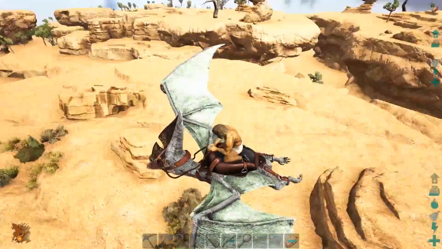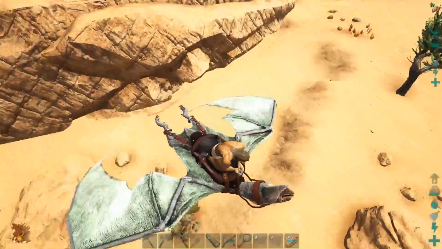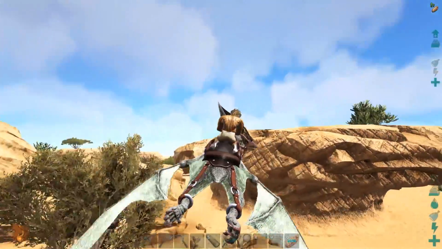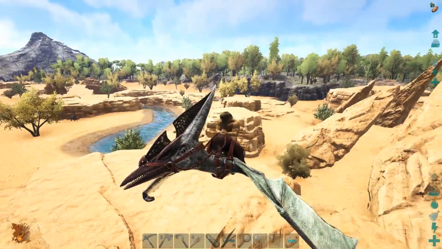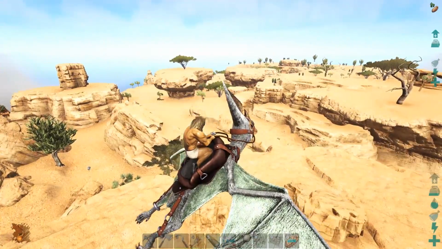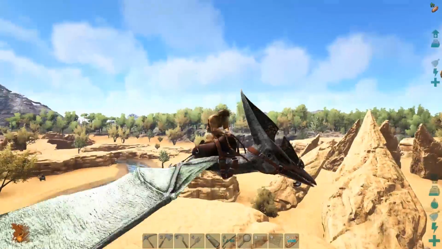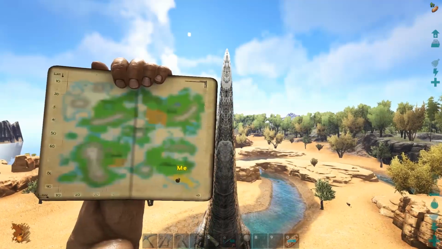This actually looks like a really cool place to have a base because it is completely elevated off the ground. It's an easy base to defend. So if you ever did Ragnarok or Valguero islands on a multiplayer PvP server, this would be a pretty legit spot to have a tribe. There's no oil here in the desert biome. I've looked into the locations of a lot of resources.